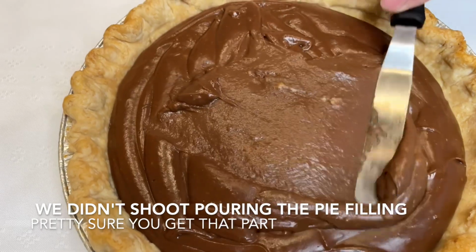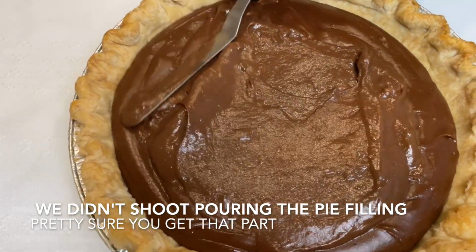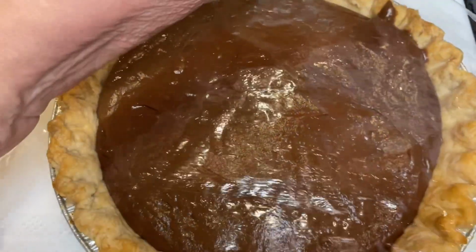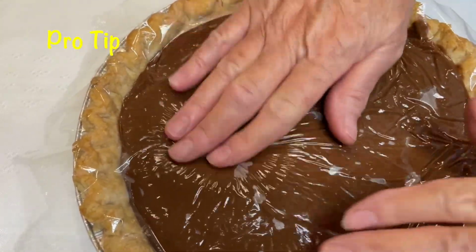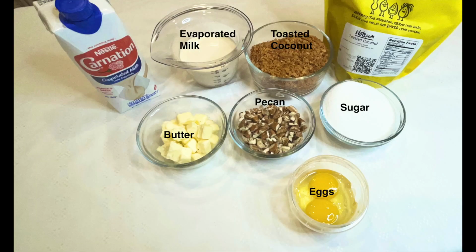Now you can see the filling is done and we poured it in the pie shell, smoothing it out. And I'm going to put a piece of saran over the surface and press it down. This will prevent the skin from forming while chilling in the refrigerator and the saran will pull right off.